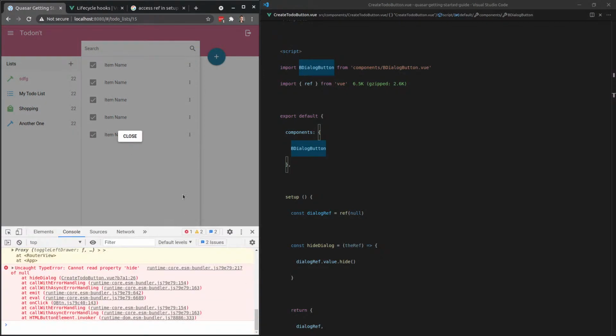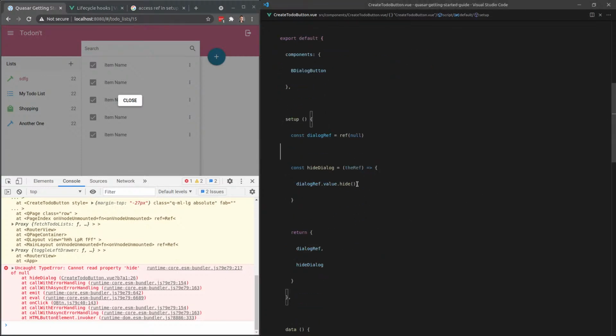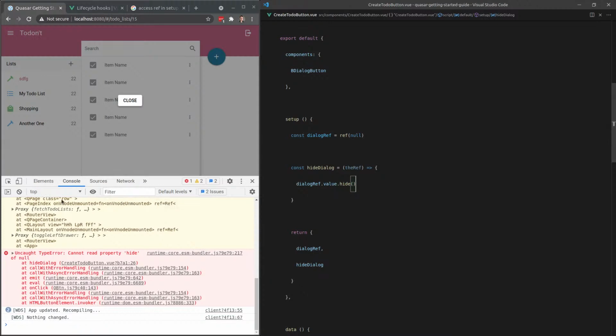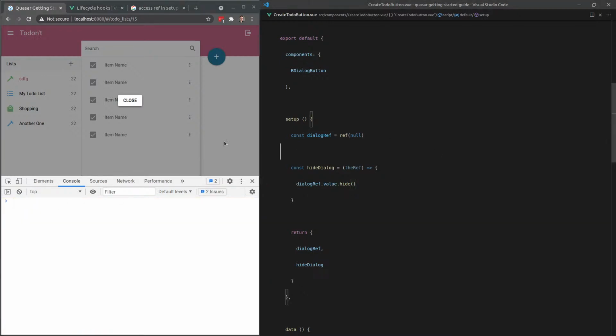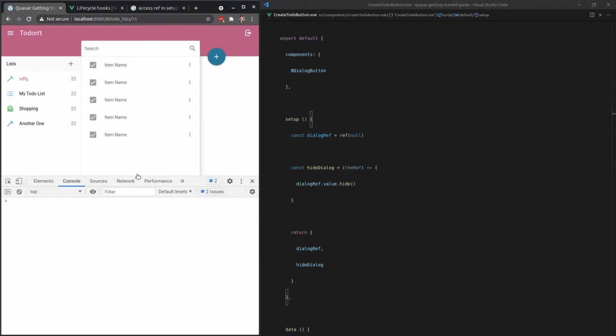All right, what am I doing wrong now? And in that function, okay, bob.hide, which is this is added .value. Yeah, it should be dialog_ref.value.hide, because that should then be equal to the reference.